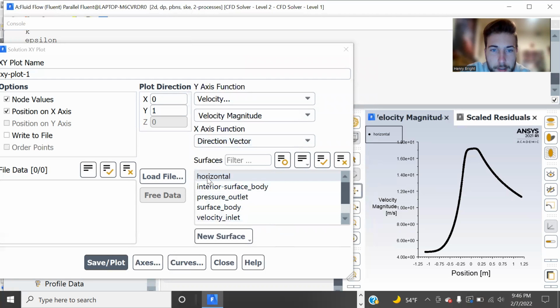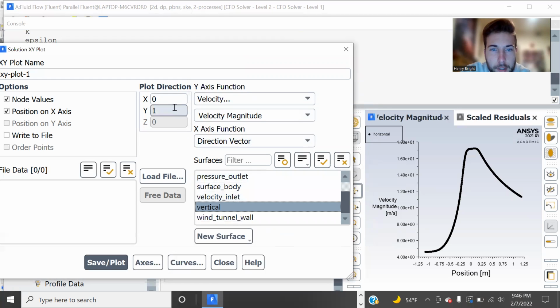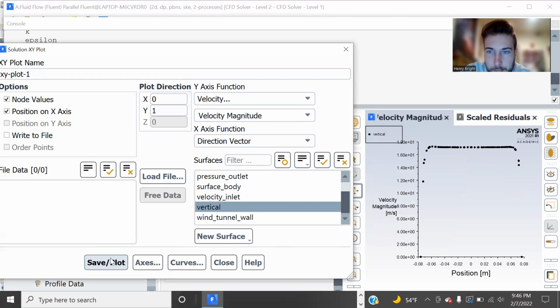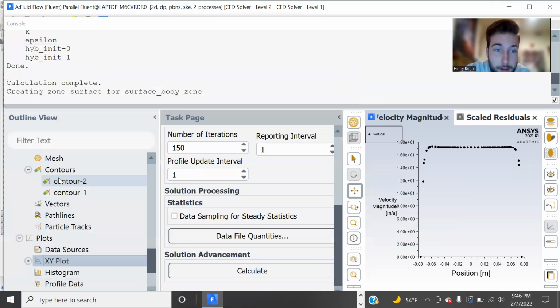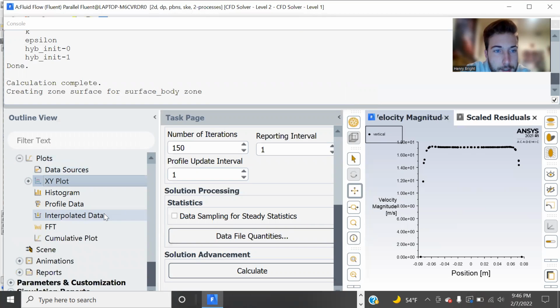And then if we get rid of our horizontal and our vertical, let's try velocity. Beautiful. And this looks very similar. Basically, this is what we would expect. You can see there's even the points going down to 0 velocity. That's because of that no slip condition by the wall. But then it's basically mostly developed and stays basically constant through the majority of that center line. That's exactly what we would expect to see. And you can see the same for pressure, all the different pressures. I'm not going to do that right now because I'm sure I'm going very long at this point. Yeah, I think that's a good summary of everything.